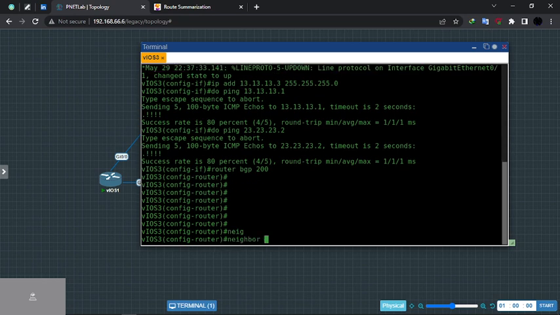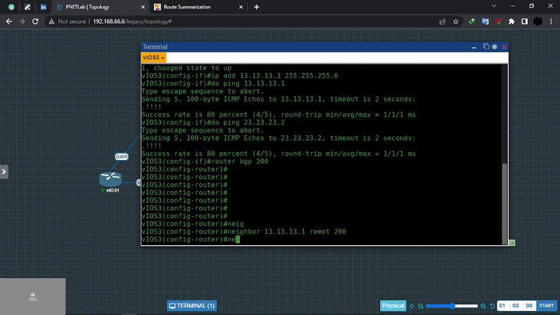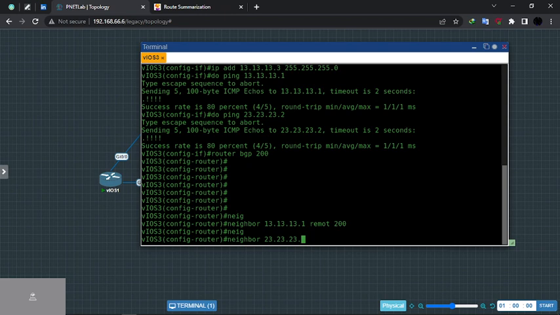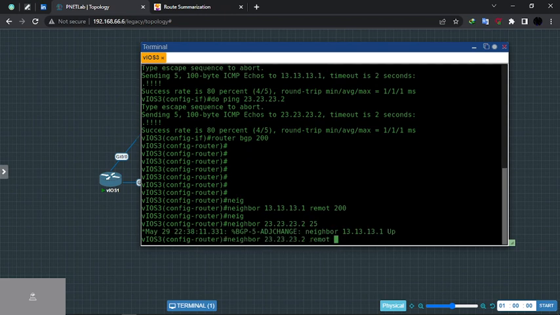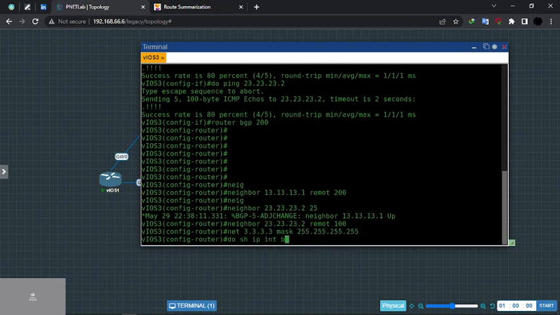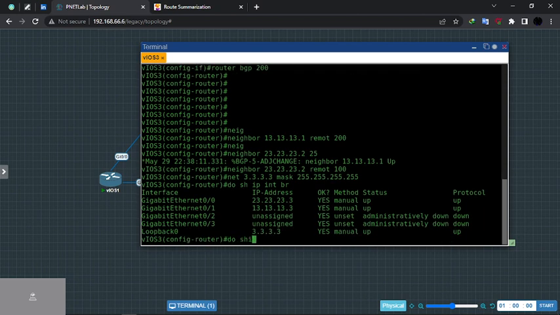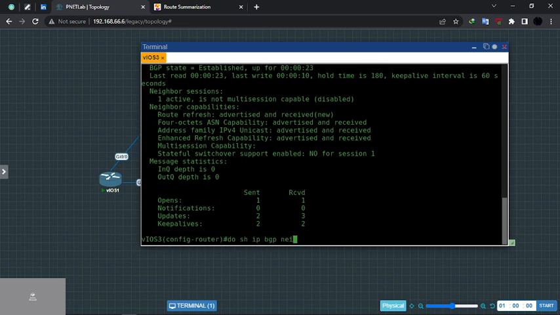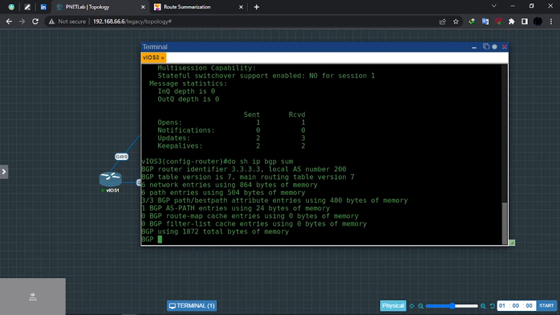Then specify the neighbor, and also don't forget to advertise the loopback with its mask 255. Do show IP BGP neighbor, maybe show IP BGP summary.